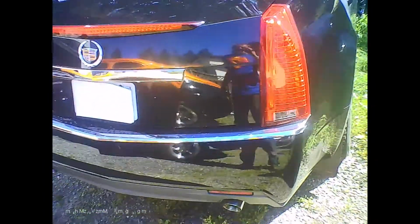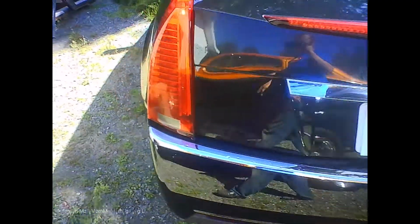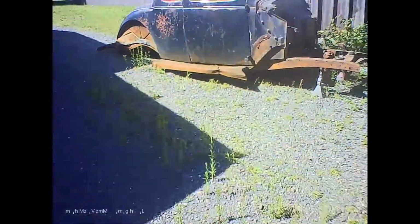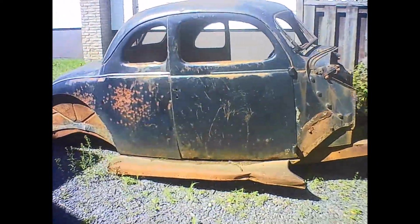It looks like hell. This is my buddy's car. I don't normally work on this kind of stuff. It's a Cadillac, but it's just another car to me. I don't know. I don't like new stuff. That's just the way I am. So I've got to get on that. But before I do any of that, I still got to finish taking that apart too. Damn it. This weekend maybe.